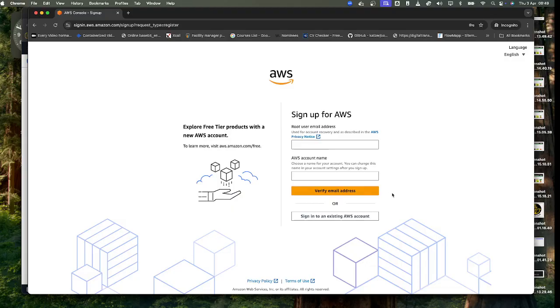AWS offers 1 year of free tier services, so most of the things we'll be doing, we'll try to stick to the free tier. There are areas as we move on where you might incur cost, but we'll try to keep it as minute as possible, such that whatever happens within a month shouldn't get beyond $1 or $2.